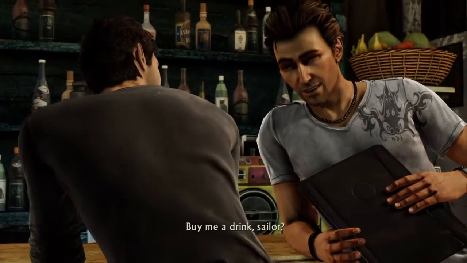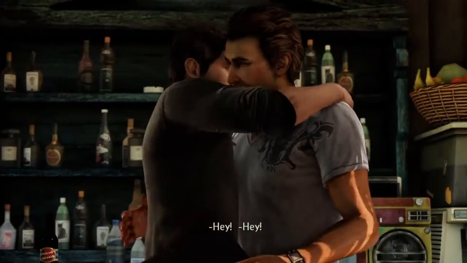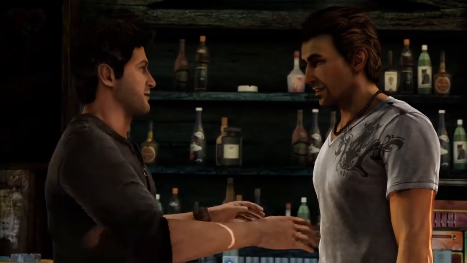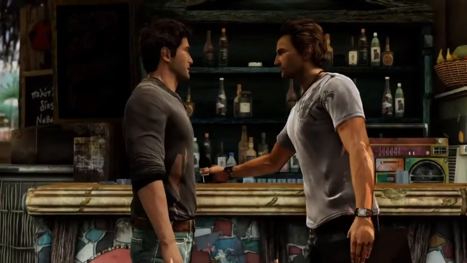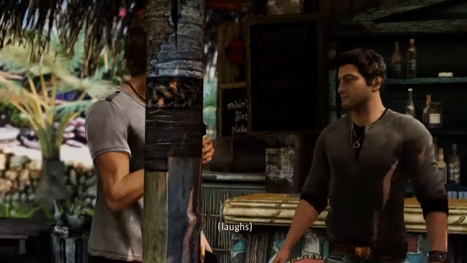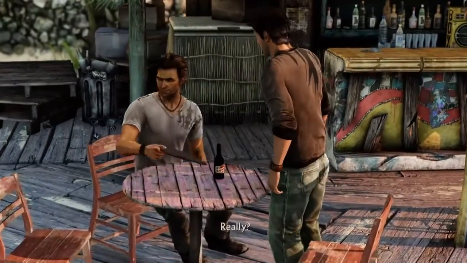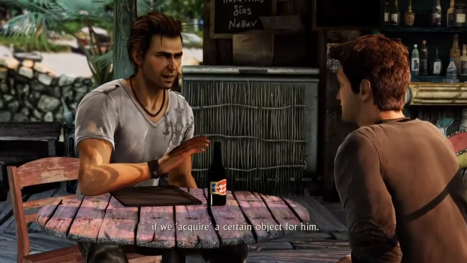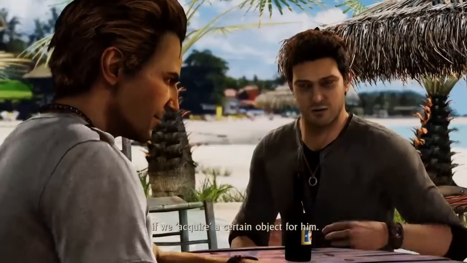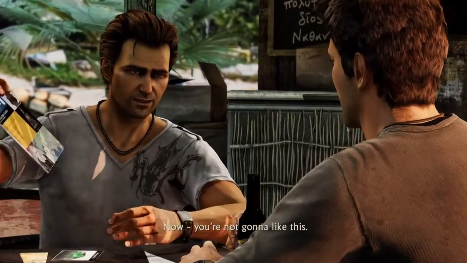Buy me a drink, sailor. Harry Flynn? Hey! What the hell are you doing here? I'm looking for you, mate. Uh-oh. Should I be flattered or worried? Maybe a bit of both. Come here. I've got a job for us. Really? A client is willing to part with a huge sum of cash if we acquire a certain object for him. Right, I'm listening. Now, you're not gonna like this.